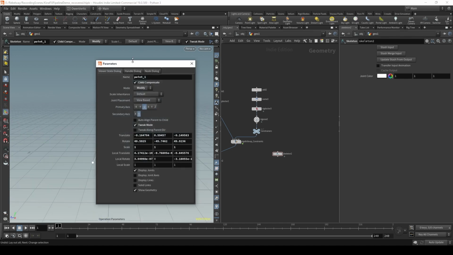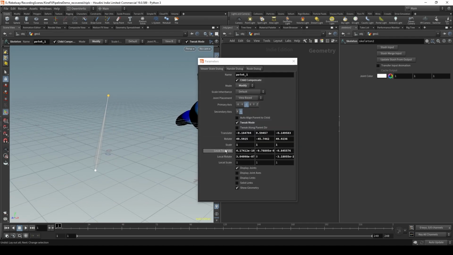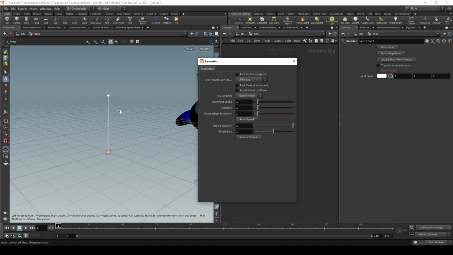When we pull up that P menu from earlier, we can see our local transform data and our regular transform data. We can see that the child of our parent, and we'll just, for simplicity's sake, put our parent joint at 0, so that our local transform is at 0 as well.